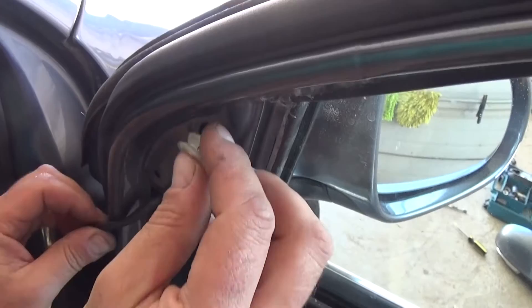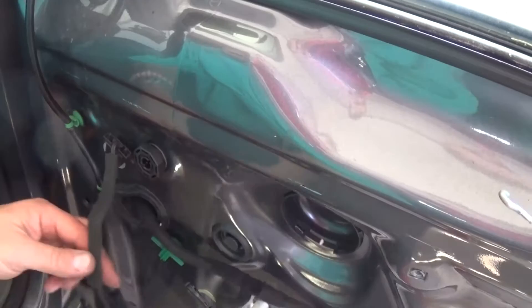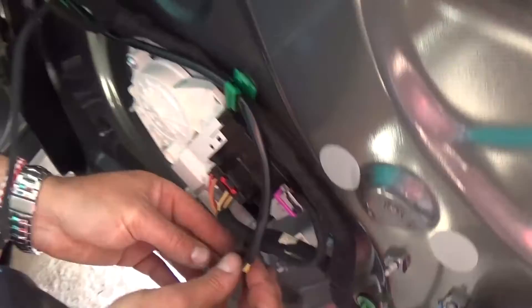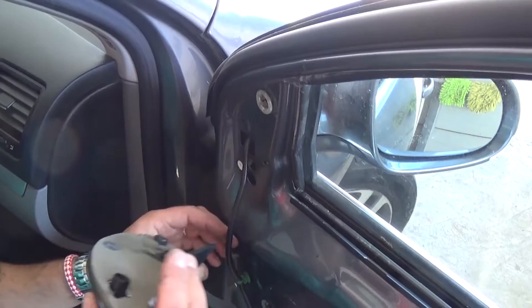Now you need to install that cap — and this is the guide piece we were talking about. You need to install that one right now because if it's already on the side view mirror cover you will not be able to install it. Push all of them in and go like that. Now go ahead and install the wiring harness — just push it in and feed it through the holders. Then push the wiring in and push the red piece all the way in. Now we can go ahead and install the cover — make sure everything lines up and push it in.